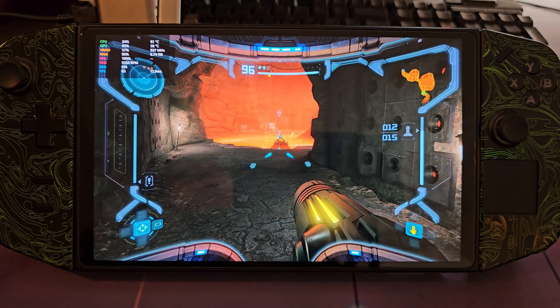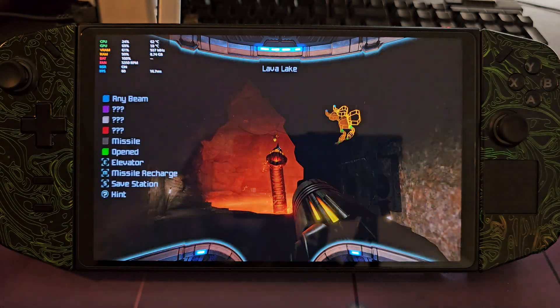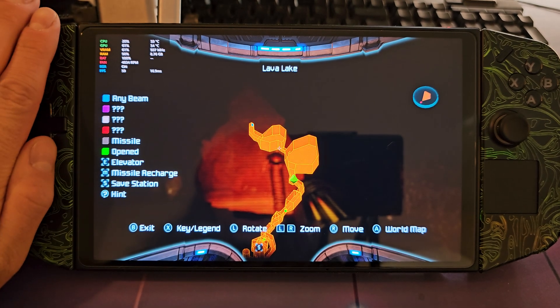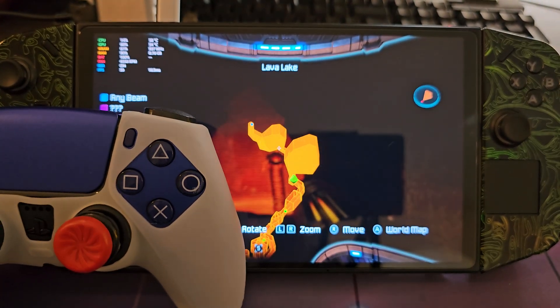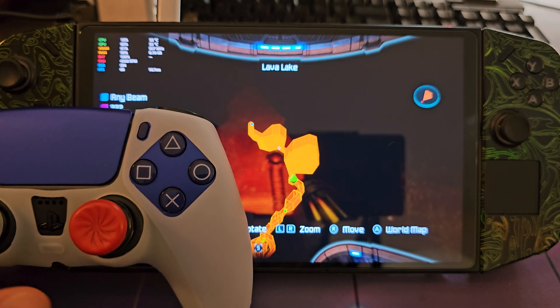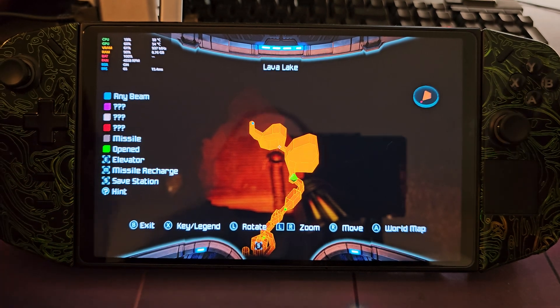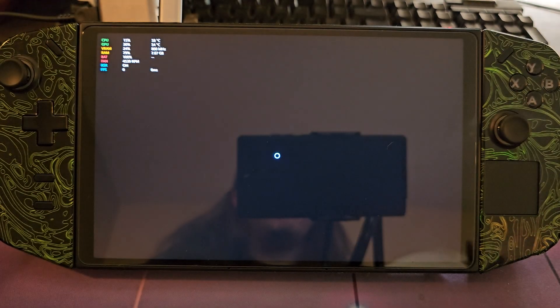With the Legion Go, you basically have the Nintendo Switch Pro — you get 60 FPS right in the palm of your hand instead of needing it docked, plus double the docked resolution and a massive screen. Here's my hand for scale — this thing is huge, comparable to a PS5 controller. It's a little bulkier compared to other handhelds. The Steam Deck felt really really comfortable in comparison to the Legion Go.